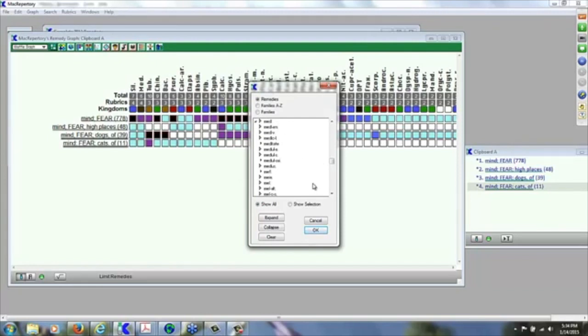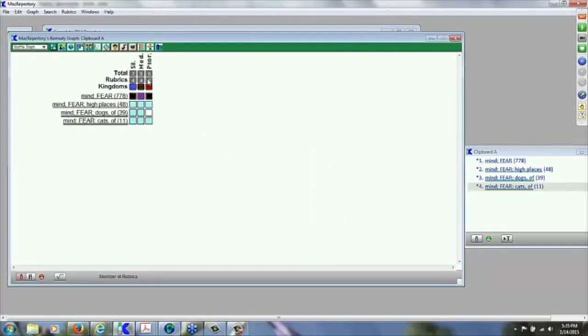And then I'll type in Psorinum, P-S-O-R, here's Psorinum, and again I'll hold the Control key down on my keyboard, and while holding the Control key I'll click on Psorinum, and maybe I say, well, I don't know if maybe I unchecked one of the other ones. You can always go over to this little button here that says Show Selection. You've got Show All and Show Selection, and if I click on Show Selection I can see that, yes indeed, Medorrhinum, Psorinum, and Silica have been checked off, and if I now click on OK, you can see that I've limited my repertorization to just those 3 remedies.